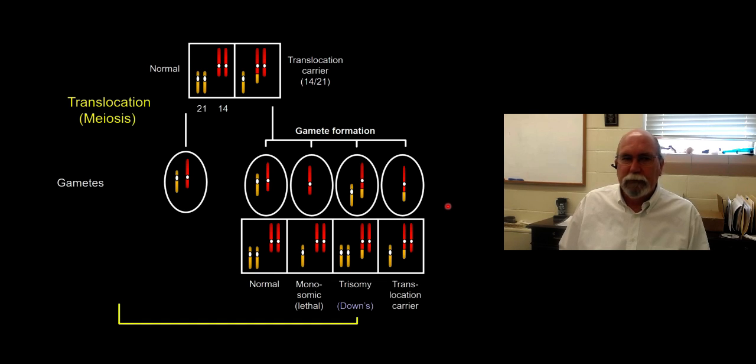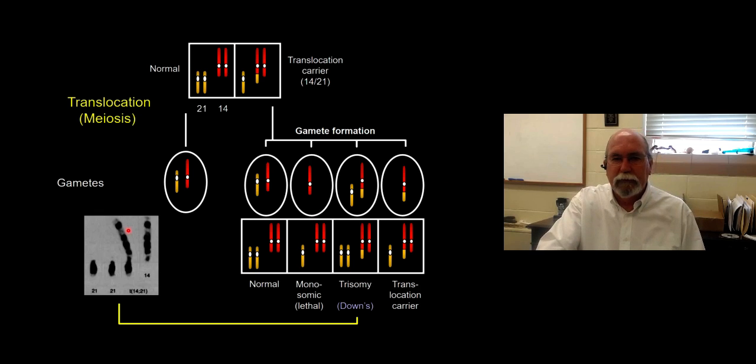That's another carrier, all right? Okay, and here's an example of what it really looks like. Here's a 21st, 21st. Here's the 21st, almost all of it connected into the 14th right here, and then here's a normal 14th here. So this would be a Downs individual, okay? All right, this is what is called familial Downs, right?